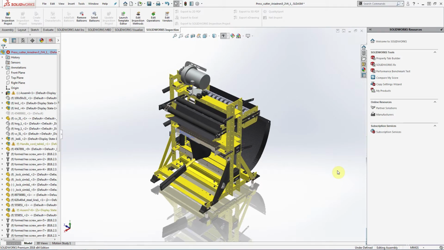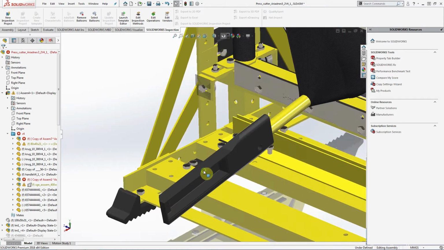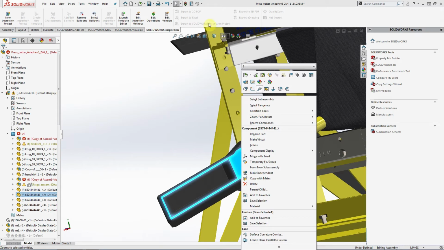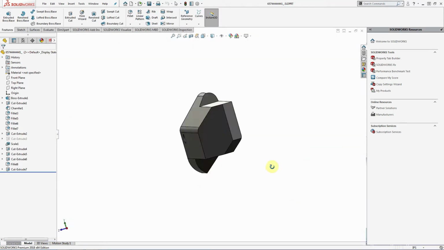Okay, so now I'm in SOLIDWORKS CAD, and here I'm going to isolate a model and then start working on the 3D PMI at the part level. So let's go ahead and choose this guy here, a lever, and it's just a good prismatic part that we can show some details on.